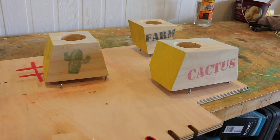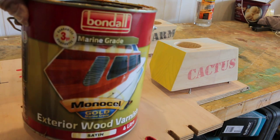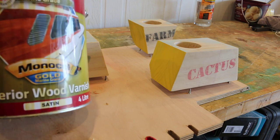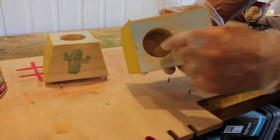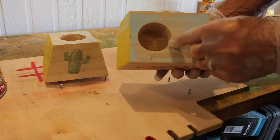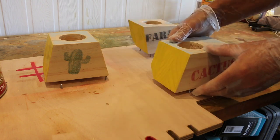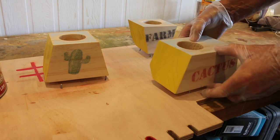I'm using this exterior-grade wood varnish in a satin finish — it's marine grade, and it's just something I found floating around in the shed. Because these are cheap projects, don't go out buying stuff unnecessarily. A polyurethane of some description would also do the job. Just remember that when doing these, you need to give the inside of that hole a really good couple of coats because that needs to be waterproof. You may have noticed I didn't drill a hole through the bottom for drainage — that's because these will be sitting inside on my brand new bench, and I don't want water dripping on it. The good news is these are cactus, and cactus require little water.